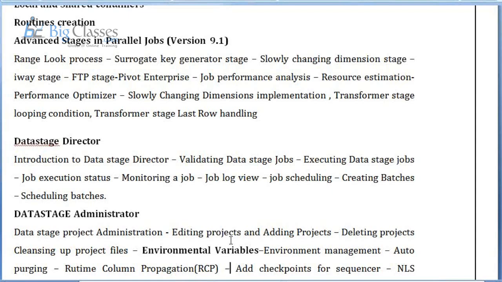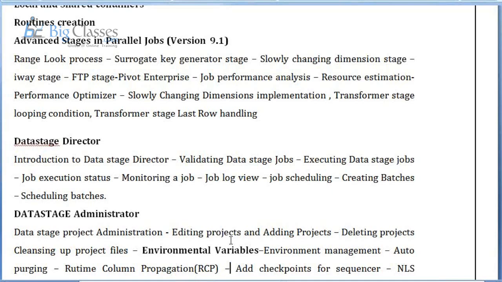For that I need to do performance testing, right? Similar to performance testing, there are a few options at job level. If you enable those options, it will check how your job is performing. It will simply check the performance of your job and then go for resource estimation. What kind of resource estimation do we have, and performance optimizer? What kind of performance optimizer do we have there, and slowly changing dimension table implementation. And the Transformer is one stage in DataStage which will be useful for last row handling, null handling, all these kinds of transformation operations we want to perform there.